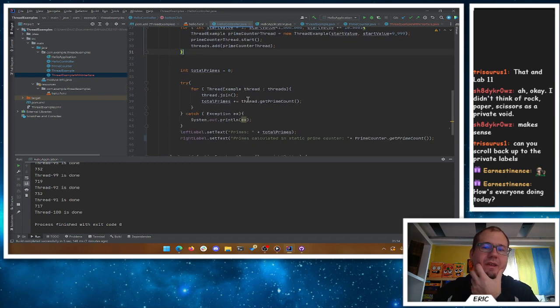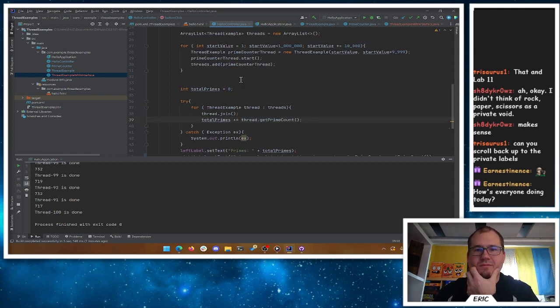So the problem with that, though, is I can't get the prime count out directly. So we need to track both, don't we? Let's see. That's kind of a bummer. So it's maybe a little bit trickier to use some of the other pieces inside of it here.